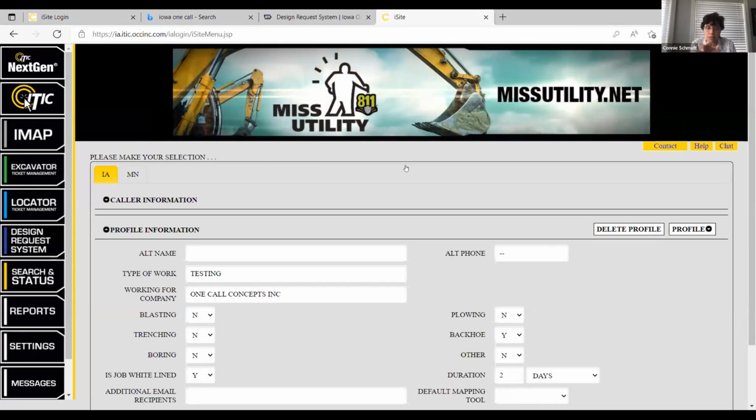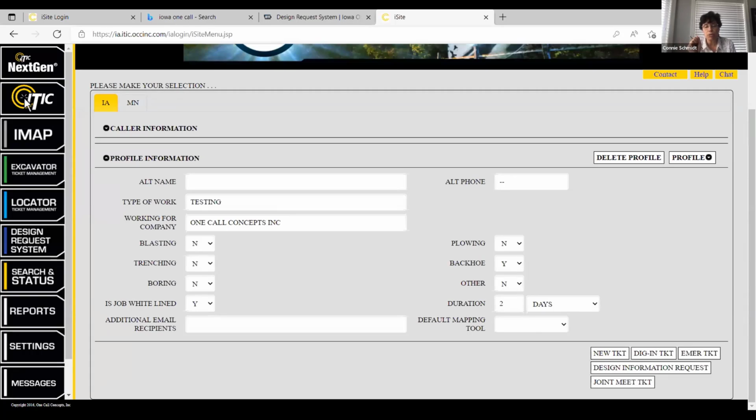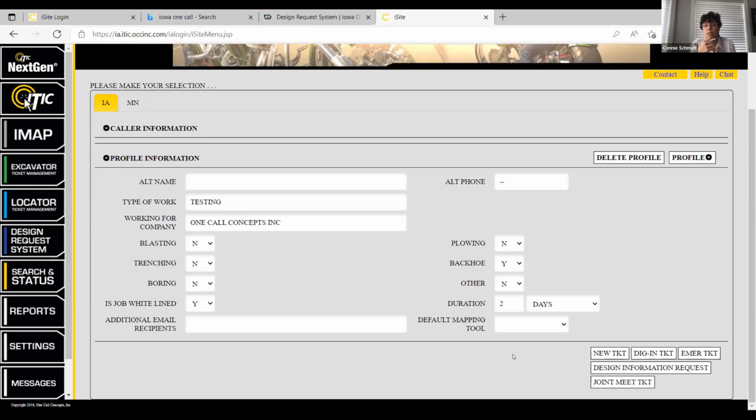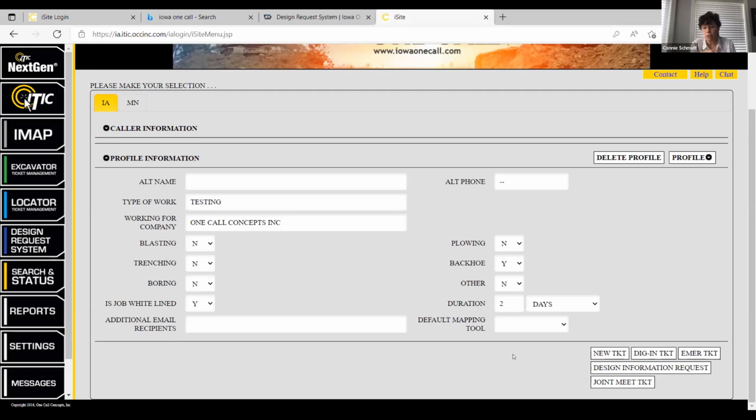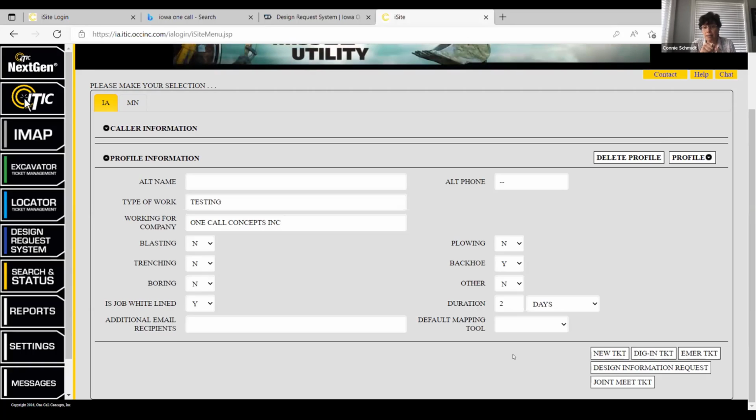It's very simple to process the design information request. It simply says, I think I'm doing this project here. I'm going to describe the scope and tell me who has facilities out there so I can either hopefully continue with my project where I'm proposing, or maybe I need to work with that utility to move that facility. Maybe I need to redo my design on the project itself and move it over to miss those facilities.